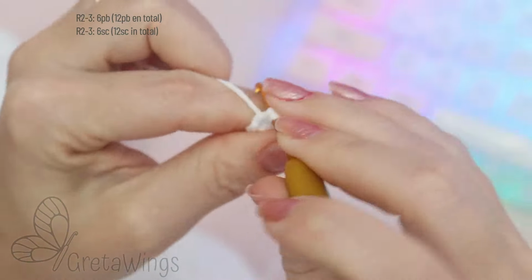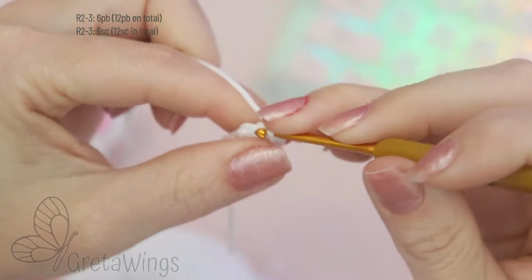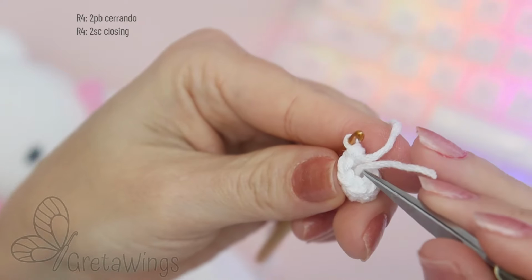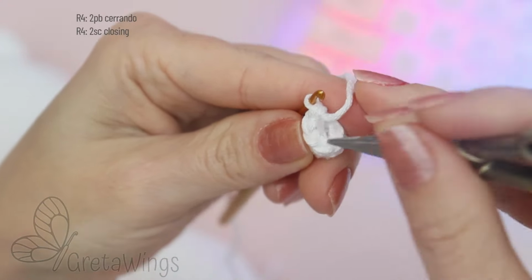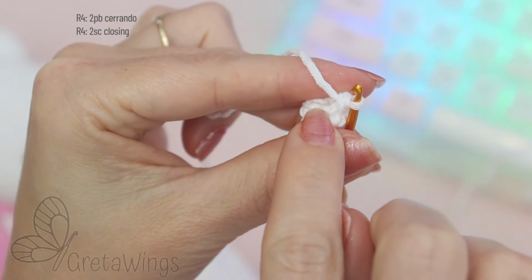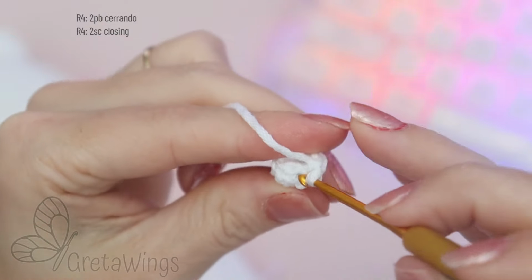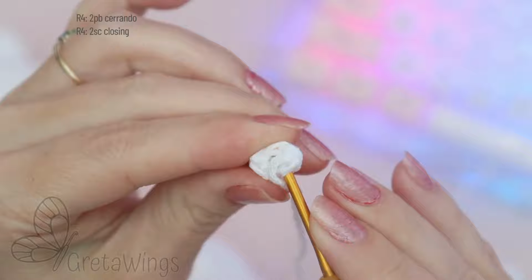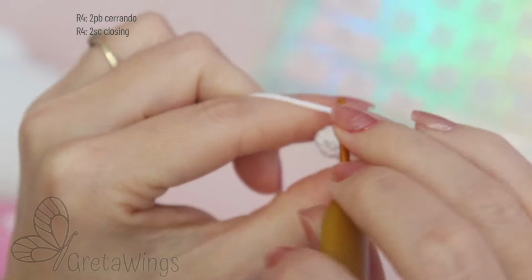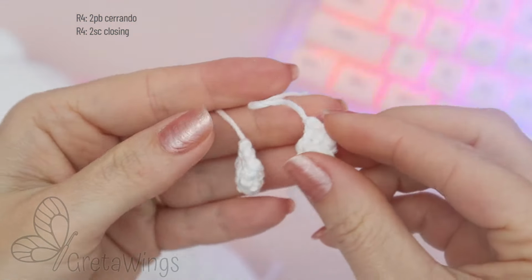1, 2, 3, and continue doing single crochet until you finish rounds 2 and 3. Before making round 4, the closing, cut the yarn from the beginning and leave it inside. We don't need more stuffing for this little arm. It's not necessary, and we will close making just 2 single crochet, similar to what we already made with the ears. Making this point and the next one that we have now, just 2 single crochet. That's it. If you want to sew it, you can also do it, but I think it's easy making 2 single crochet closing. 1 chain to secure and cut the yarn, leaving enough yarn to make the union later with the body. That's it. Remember that you need 2 equal arms.